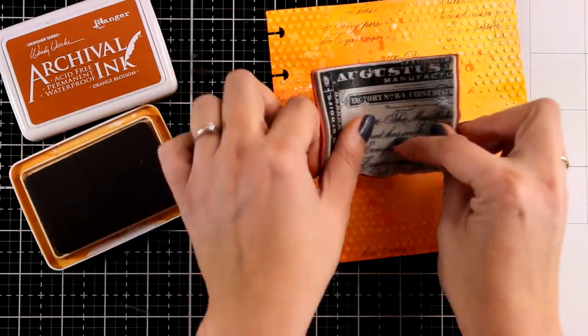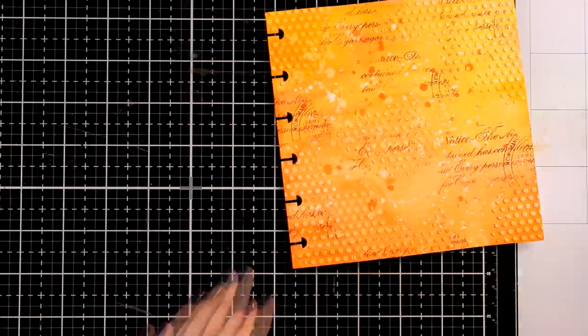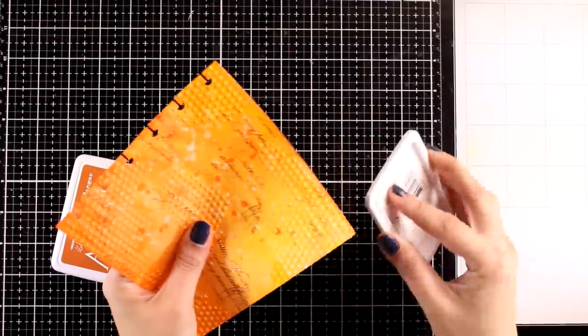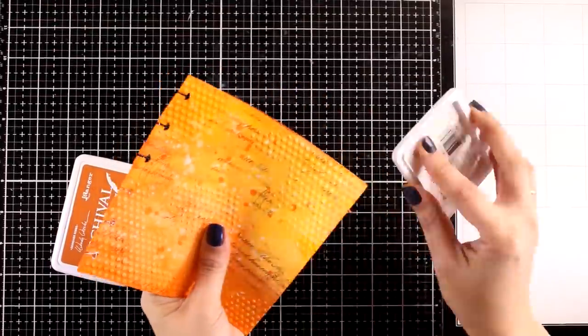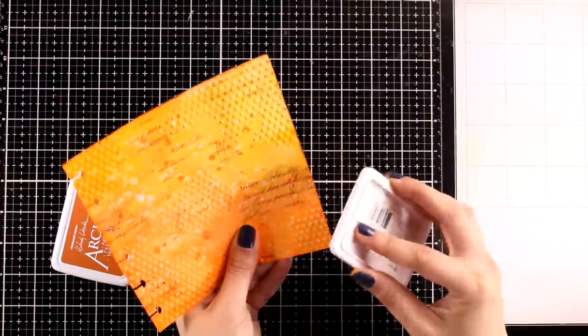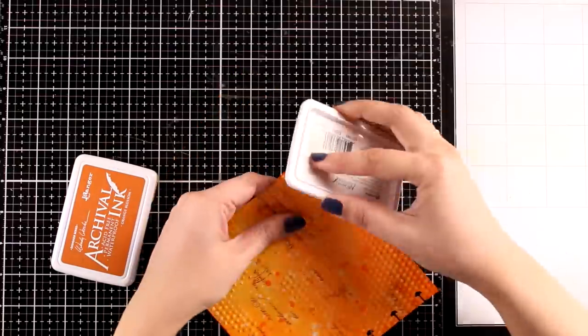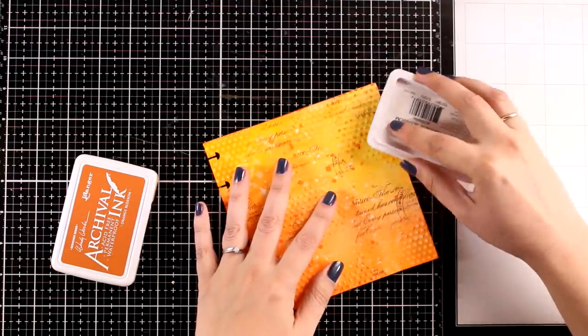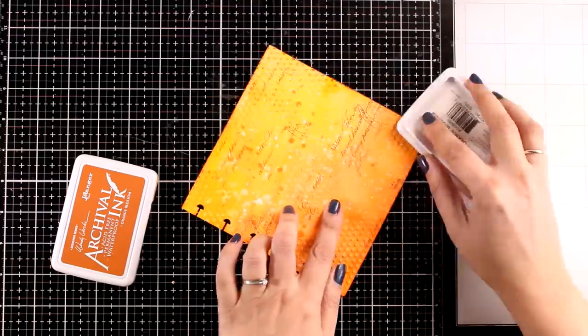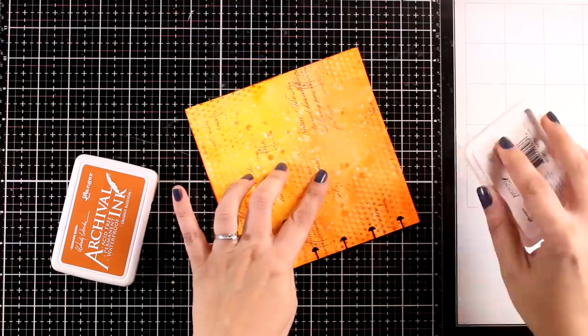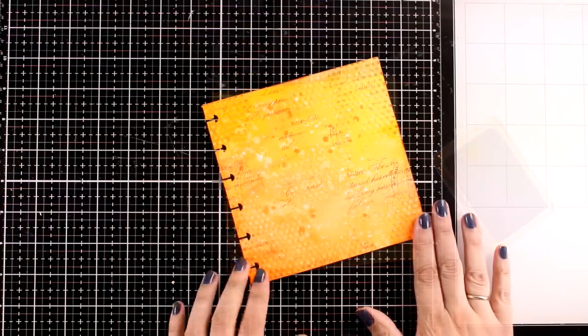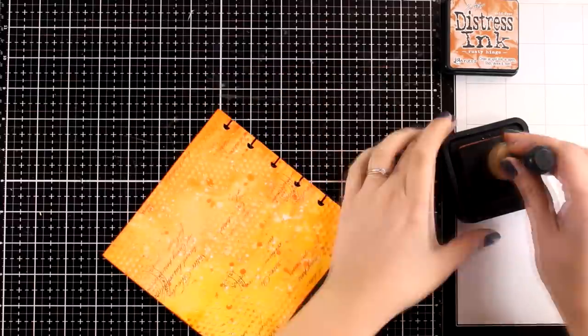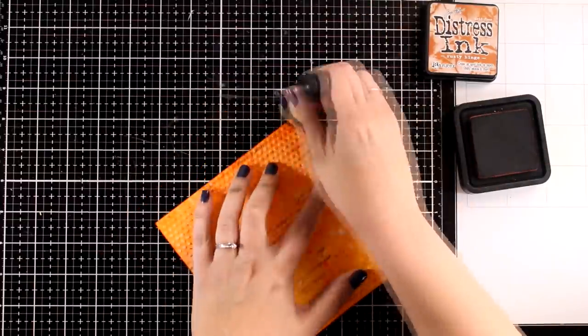You can totally see the added visual texture there but it is not super vibrant as if I did that with black ink. This way it blends better with the background and it's not looking too busy. I want to get rid of that white edge so I'm going to rub that ink pad all around the edges. I would probably go with my vintage photo and a little bit of black soot if I wanted to turn this into a vintage looking project, however I'm going to stop myself here. I'm going for something really vibrant.